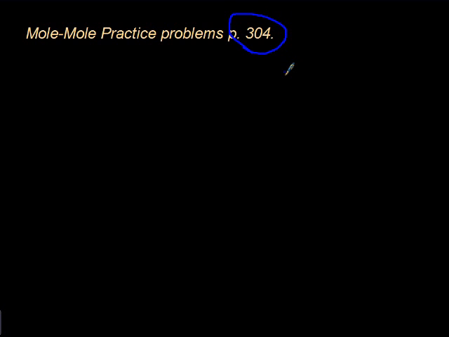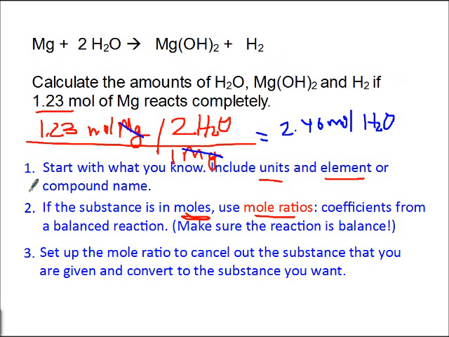There's a couple of practice problems I've assigned you on your checklist. Those may not have the answers in the back, but try those. Can you do them correctly? I think you'll find the stoichiometry is not as hard as you think, because it seems like it should be hard. But if you follow your methods, starting with what you know, using your mole ratios, canceling out the units you want, you'll get the substance you want if you show your work every single time. So try those, be prepared to go over these in class and take a quiz on them and see where you're at with understanding.